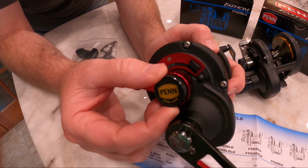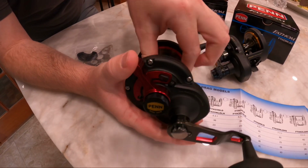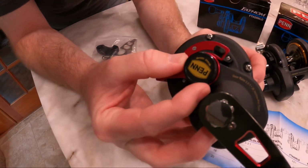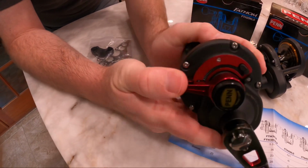You adjust it towards the reel gearbox right there, and you can see now you're in strike, and it's a little bit stronger. So depending on what you want to do, how strong you want it. So there you go. Now it's even stronger. You can really tighten up.